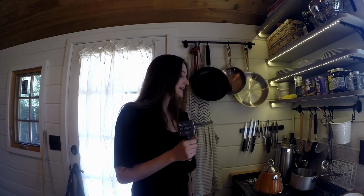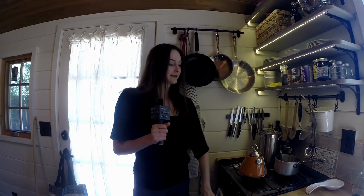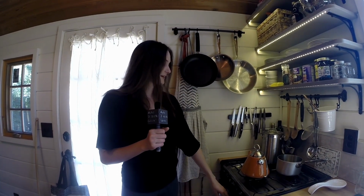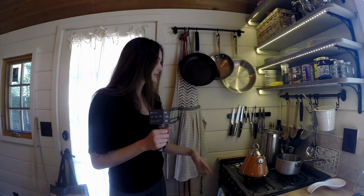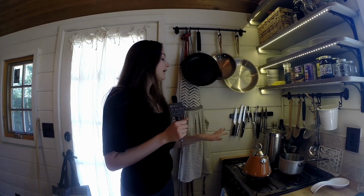So I've been living in a tiny house for about 3.5 months now. So here's a little update on the kitchen. I'm pretty happy with the stove. I have not used the oven yet. It's still the end of the summer. I guess it's technically fall. So it's just a little too warm to use the oven yet, but I would like to try it soon.